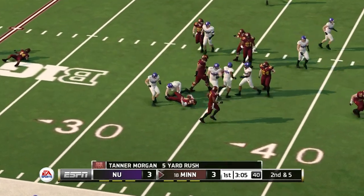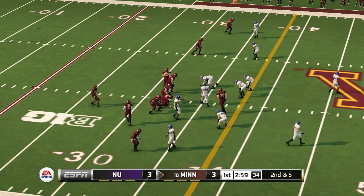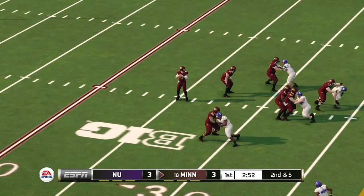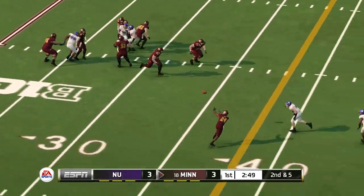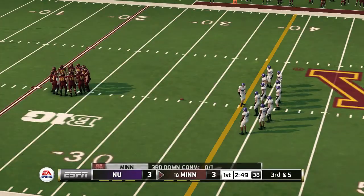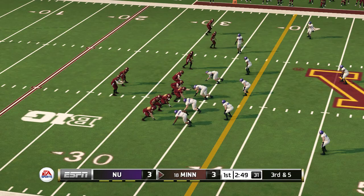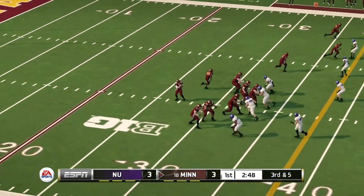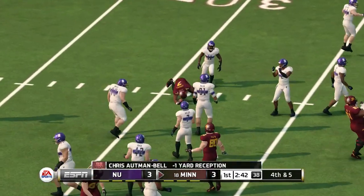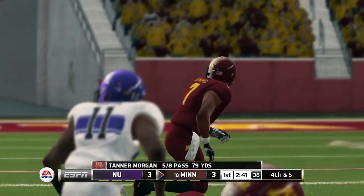He's got an opening. Runs right for a nice gain. That brings him second and five. Throws out to the running back, no good. Number 24 was the intended receiver on the play. From their own 33-yard line, third down. Got it, but he's going to lose yards here. The offense didn't appear to be in sync on that series. And now they should come away with pretty good field position, so consider that a big stop.